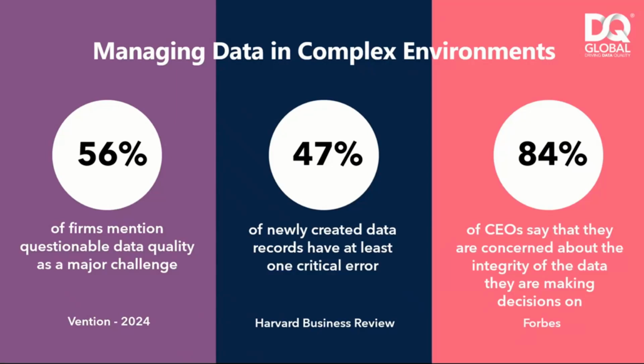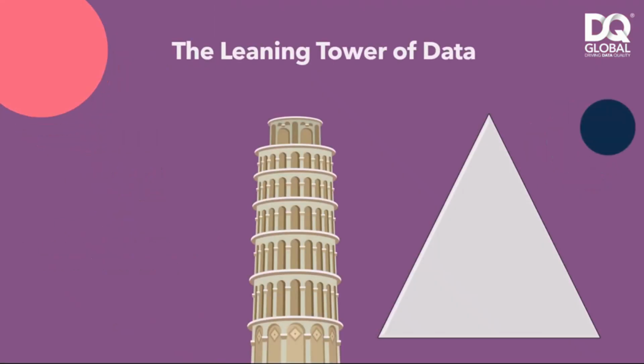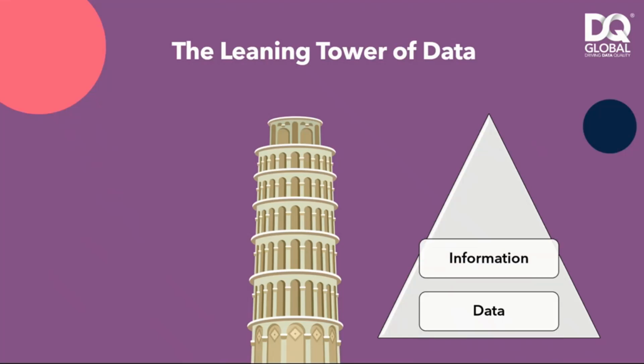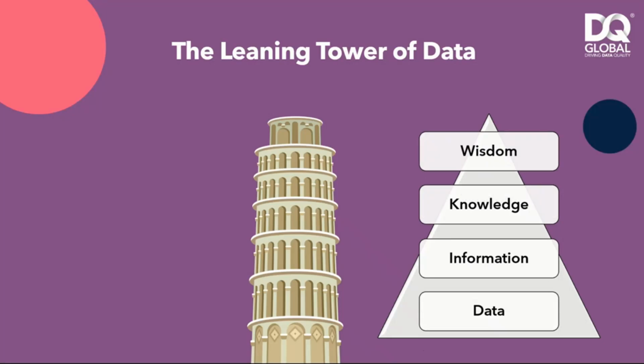That ties into this point here, where we came up with this concept of the leaning tower of data. Some of you may have seen this before, the DIKW tower of data. At the bottom, we have data, which is just ones and zeros. We then have information that we want to derive from that data. So it might be 10 feet. We had 10 as a unit of data; with 10 feet, we now have a bit more context. We build knowledge on top of that. And then we have wisdom. So what are we going to do? What action are we going to take out of this raw data?